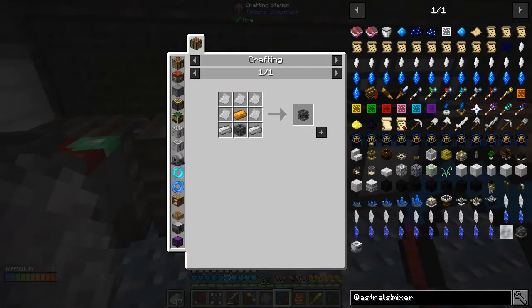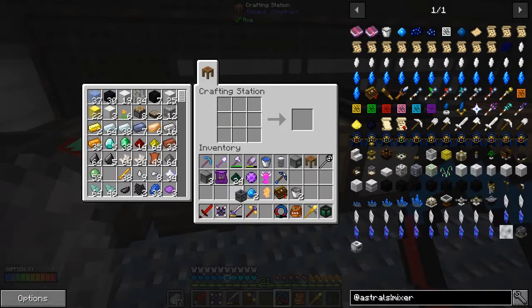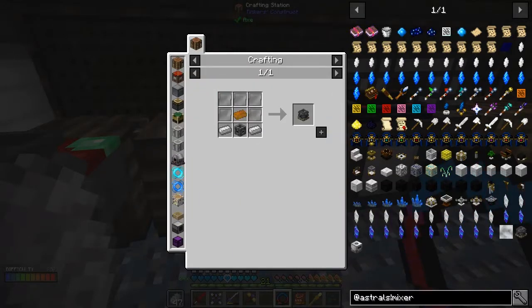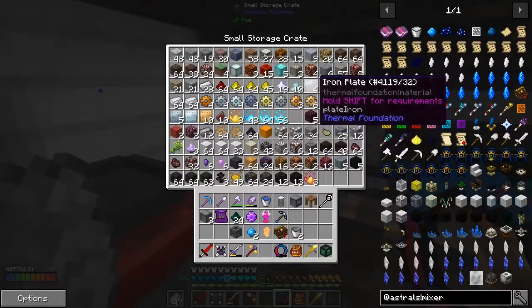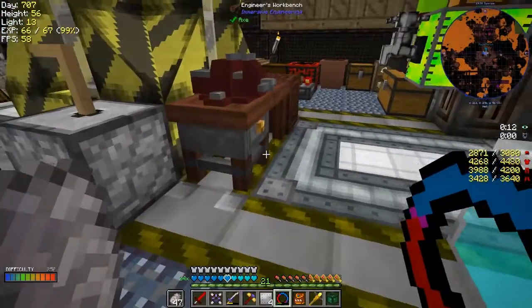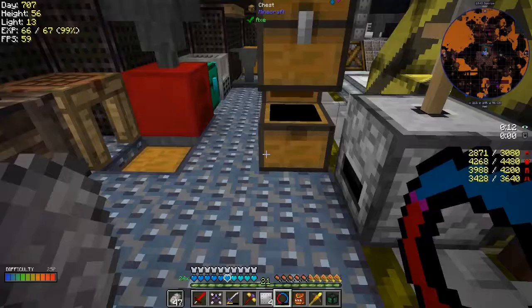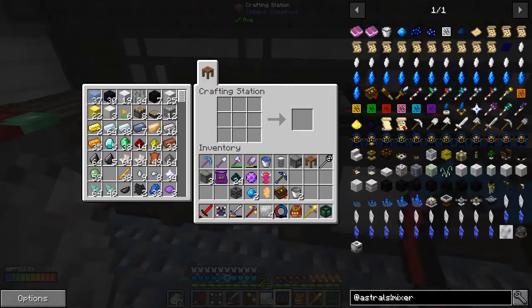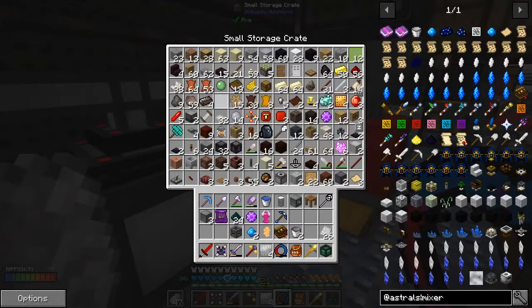So back to this one, and we should be able to do this straight away. A mechanical core, fantastic. So the next one, 5 iron plates, and it doesn't matter what type they are, I think, because you see it changing. No way, I've only got 4. I know I've got more than 4. Maybe they're not in there. Where could I put the iron plates if they're not in there? Probably somewhere not sensible. Oh yes, I've got 26 now, look at that.